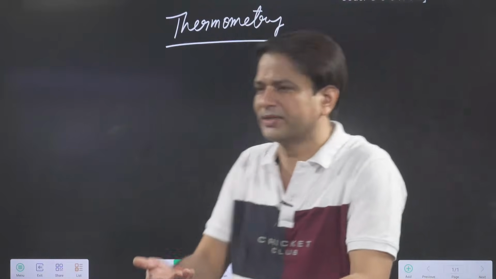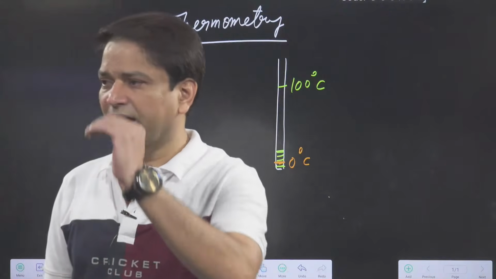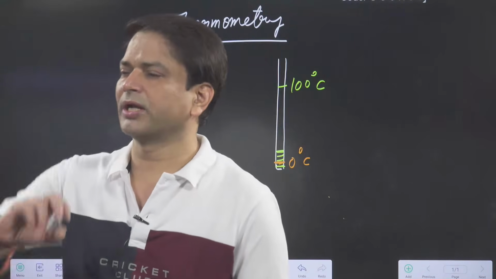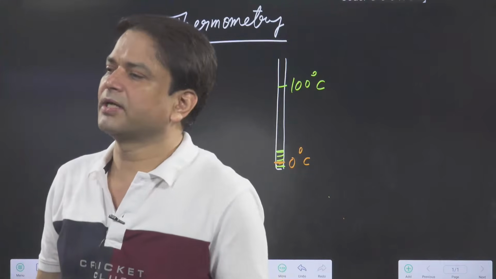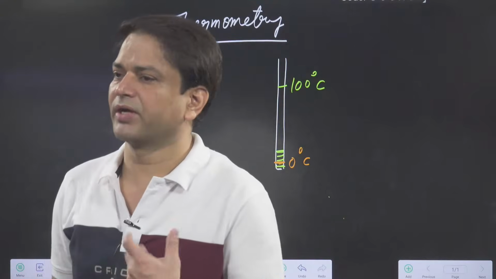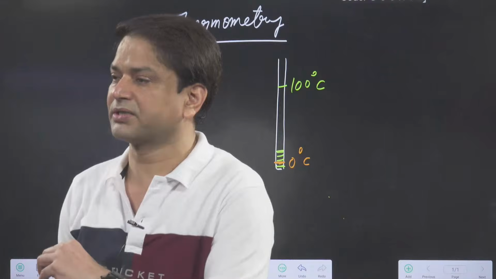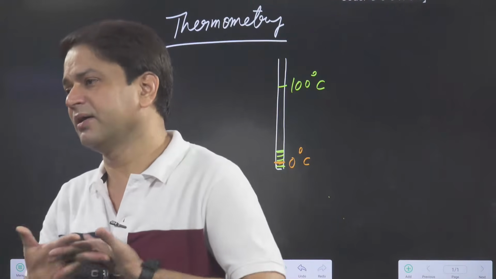If I want to make the Celsius thermometer, I mark 0 degrees C, I mark 100 degrees C. In between, from 0 to 100 degrees C, make a total of 100 divisions. Then it becomes the Celsius thermometer. Like that, we are making the thermometer where we use two reference temperatures. Those two reference temperatures are what? One is the ice point and the other is the boiling point.